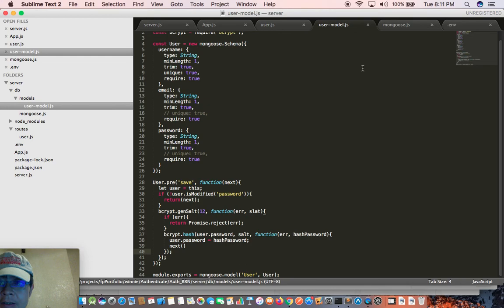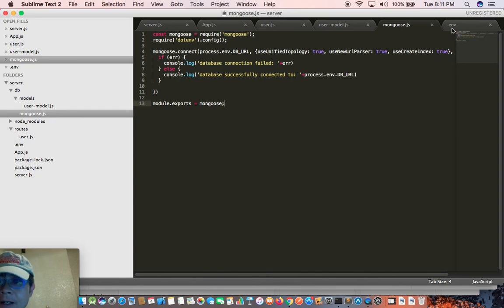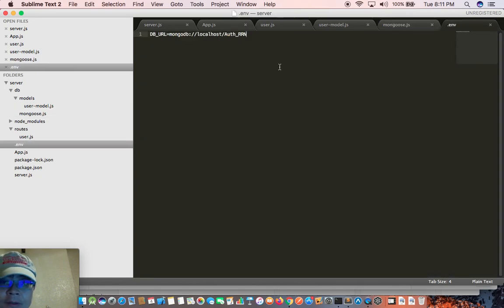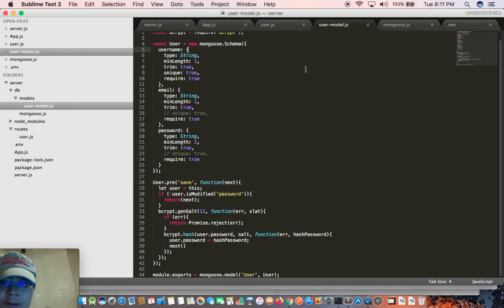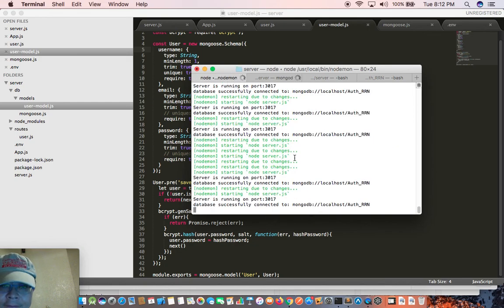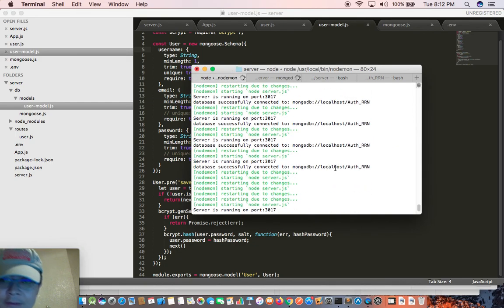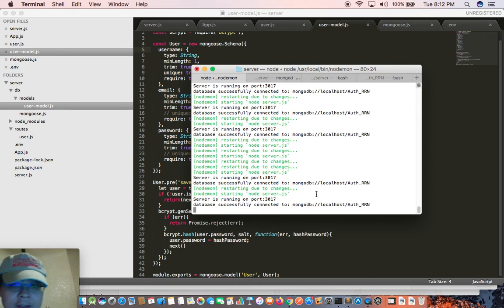And I'm gonna save this, and let's see if we can compile. Hold on. Okay, let's see if we can compile. Yep, looks like it compiles. Let's see if it actually works to register new users.